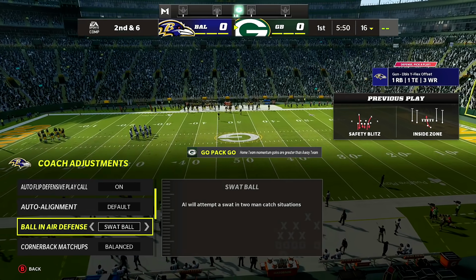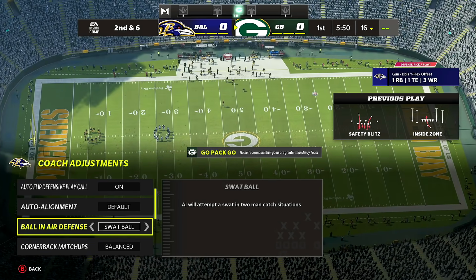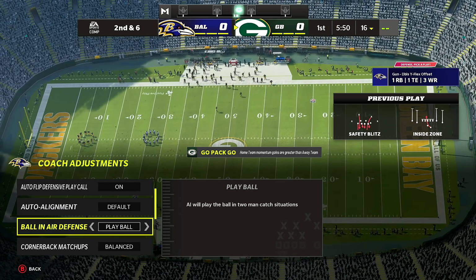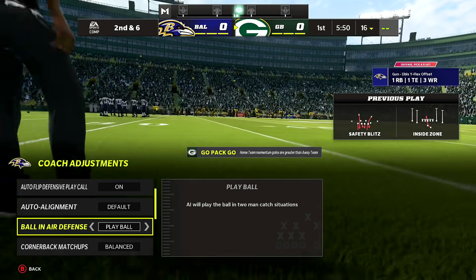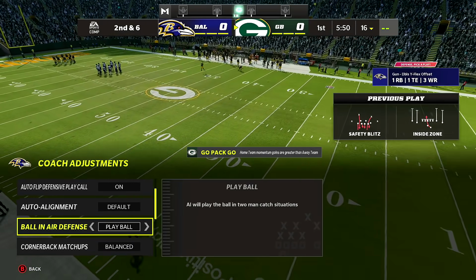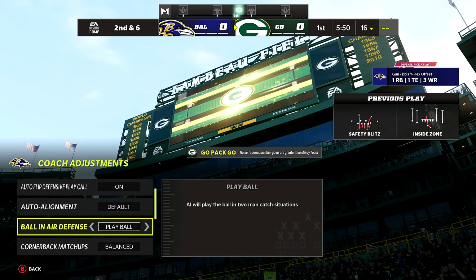If your opponent's trying to score with 30, 40 seconds left in the second quarter or the fourth quarter, put this on swat ball. Now, if you're trying to get turnovers earlier in the game, you want to have this on play ball. AI will play the ball in two-man catch situations. I don't know if you've played previous Maddens, but when two defenders are going for an interception, one just comes and swats the ball. If you put this on play ball, that defender won't jump and swat the ball no more. Instead, he'll go for the pick.